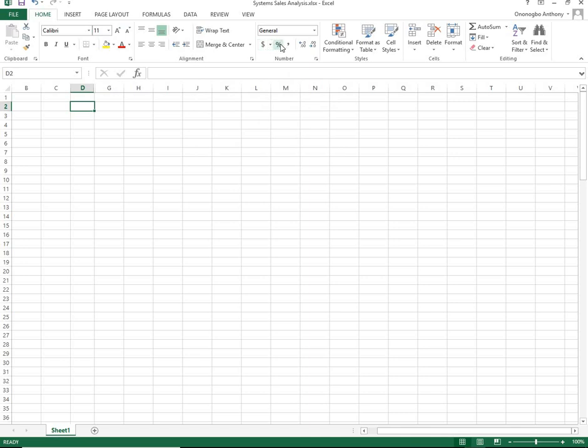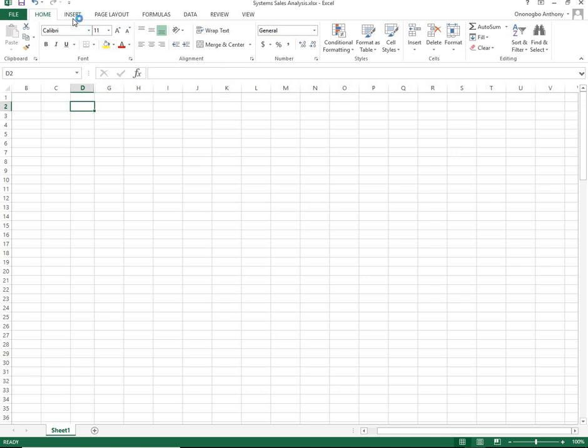Merge, using dollar sign, percentage, using comma signs, style, and all these things here, summation, conditional formatting, all these things, they are one beautiful thing that we have in Excel. So there are beautiful things that we have in Excel that are very good tools for you to learn and then know how to make use of them.